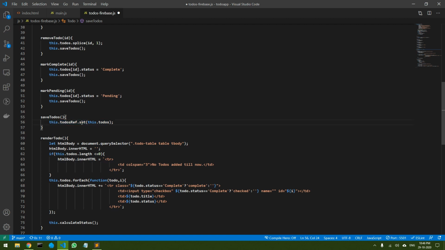Okay, now this is not the best idea to do this, because if your to-do list is very large, then just for changing one entry or marking one entry complete or pending, you will be updating the entire list. Okay, so that is completely a bad idea. There are better ways of doing this, but I am just showing you how you can use Firebase over here.